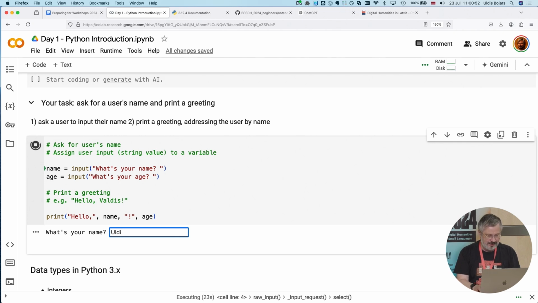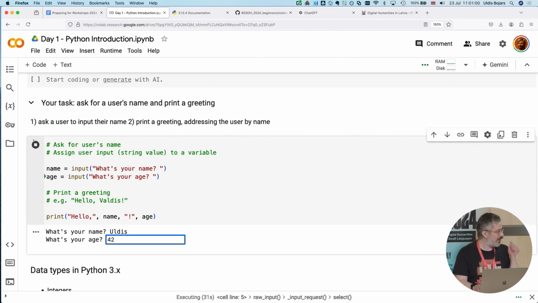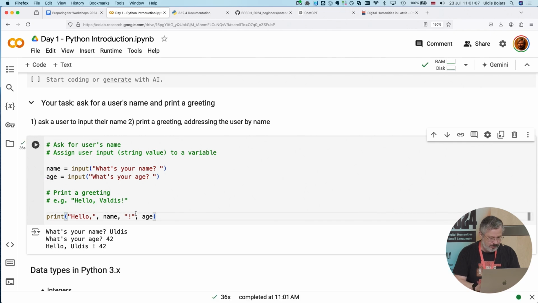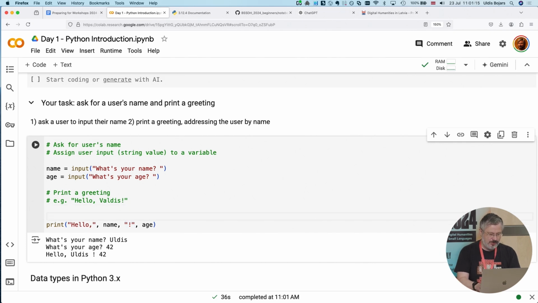So let me see what we can do. You wanted this exclamation mark and did not want this space. What you could do is redefine the name variable.